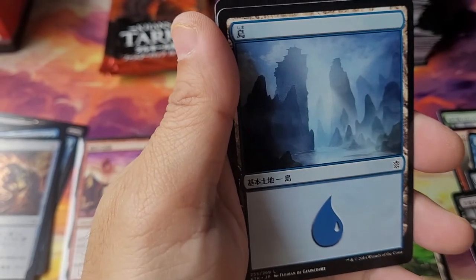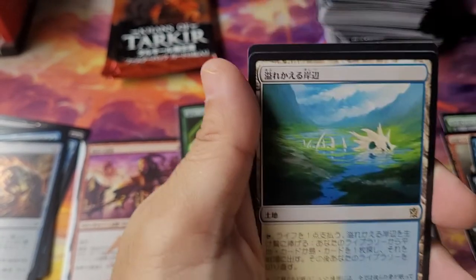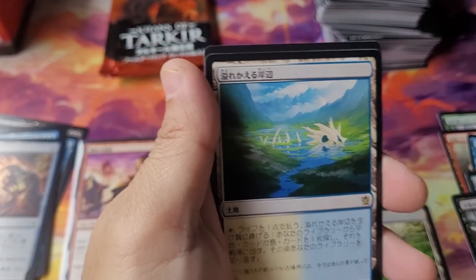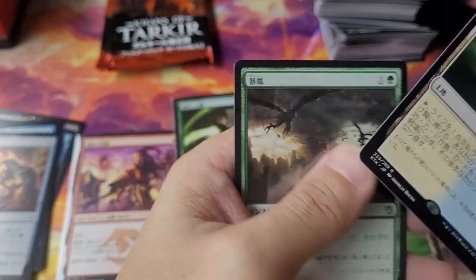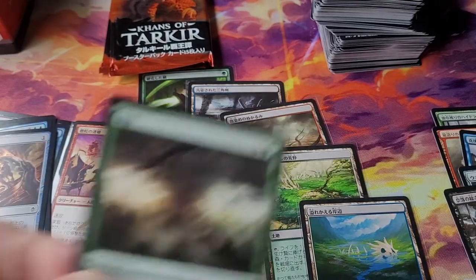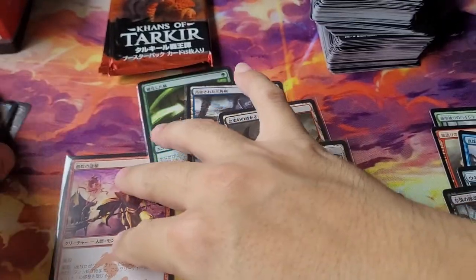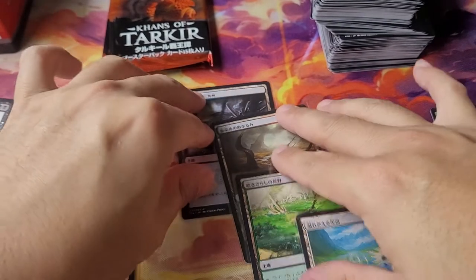Vampire token. Island. Come on, fetchy. Yes, another fetchy. Yes, my fetch number 4. Flooded Strand. My 4th fetch. Yup, easily earn back the box value. Wow. Let's go for the 5th. My number 5 fetch. Total there are 5 different fetch lands.